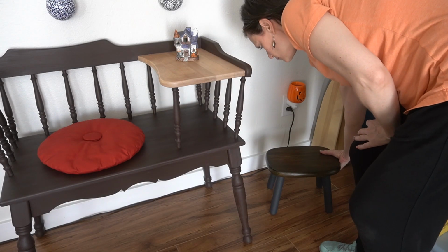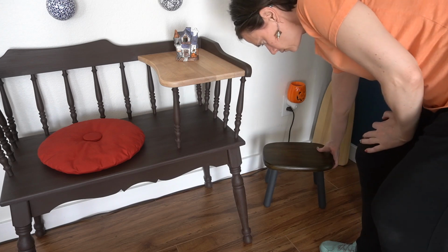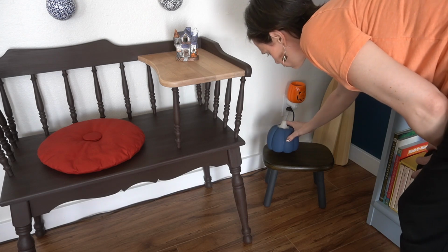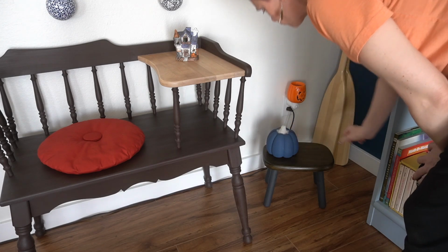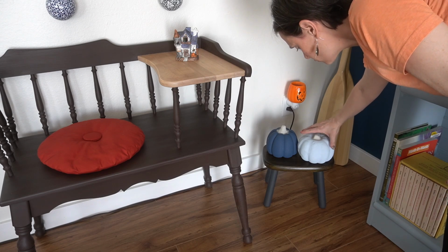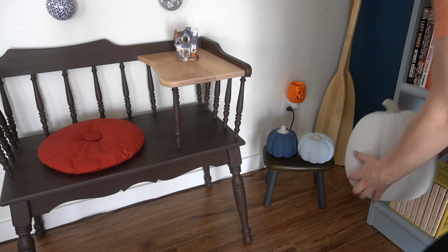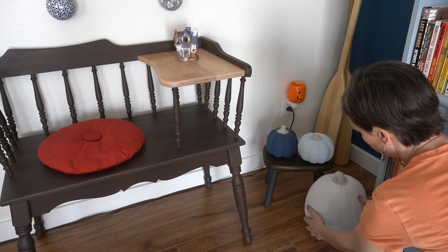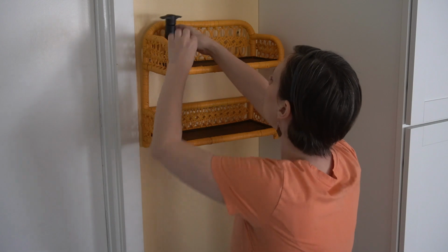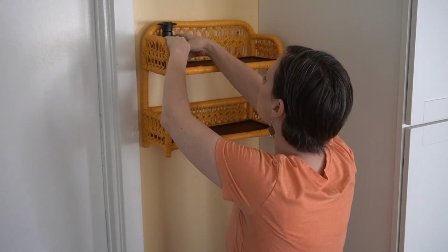So, what do you think? Leave me a comment and let me know which one you like the best. I love them both, but I gotta say I'm kinda partial to the stool. And I'm pretty excited to have only spent about $3.50 to pick up both of these pieces. Plus, since I had all these products on hand, that made these some really inexpensive projects to complete.